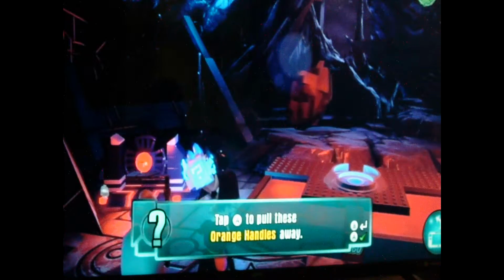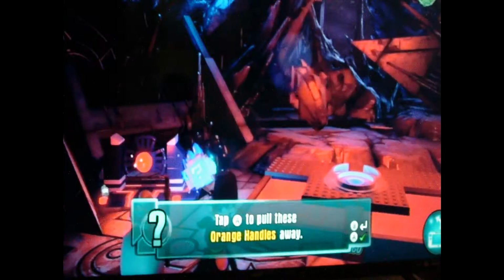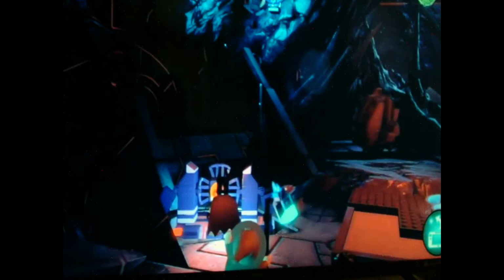Too long. I think I said that already, but tap A to pull these orange candles. I've got a gadget for situations like this. Okay. I switched to wireless tile. Oops. Okay, there we go.